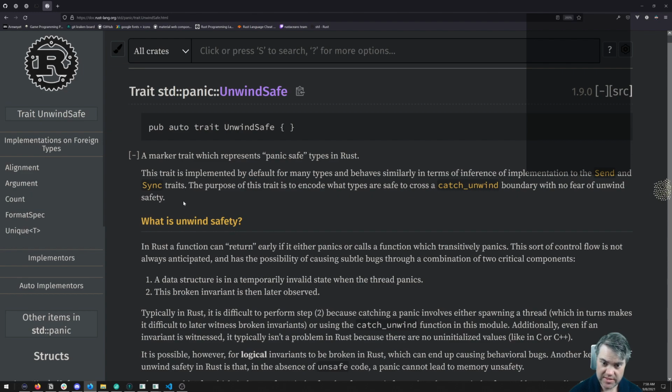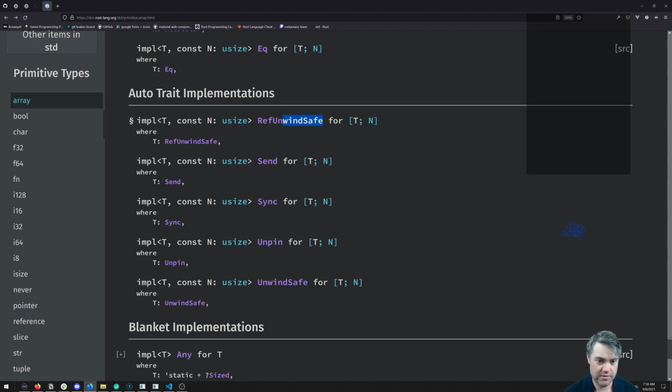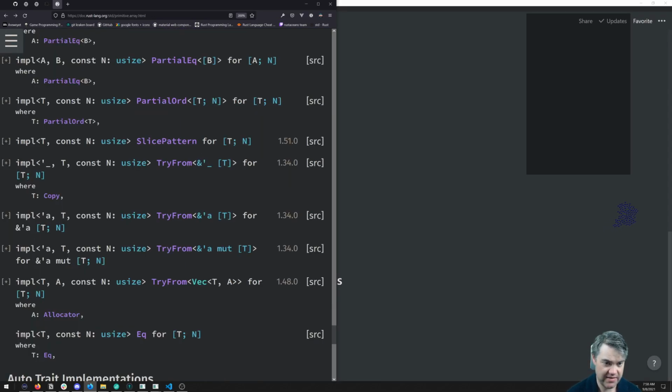This trait is implemented by default for many types and behaves similarly in terms of inference of implementation to the send and sync traits. Oh, interesting. We're probably going to get into unwind safe when we go into the traits, so I'm not going to go in too deep right now. But all right, that's cool. So, ref unwind safe.